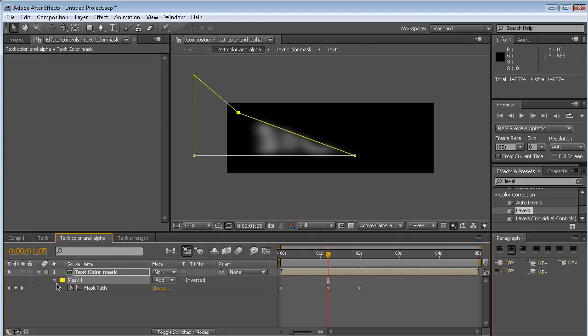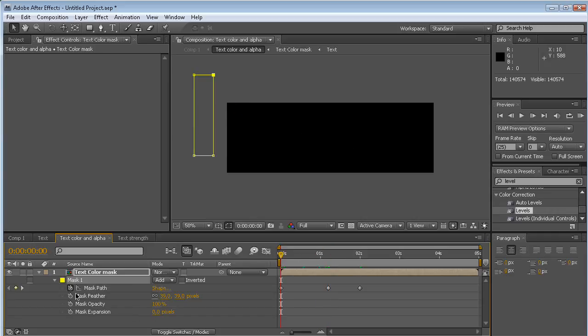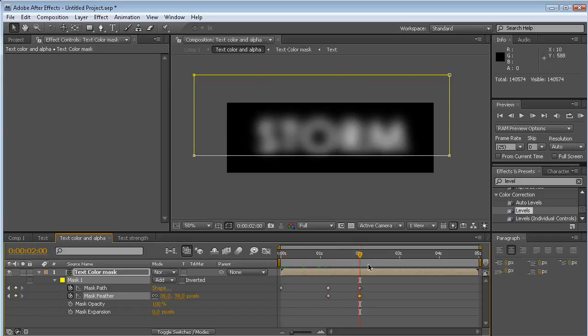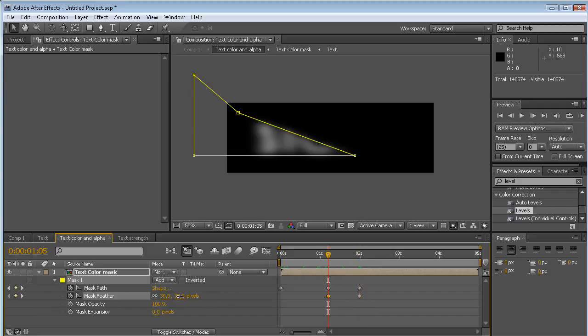I want to add some more mask, more feather to it. Let's set a keyframe for the feather. Something like that.